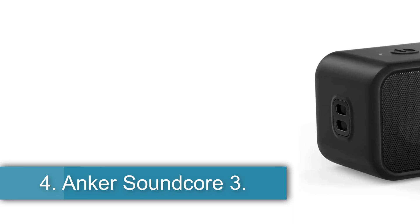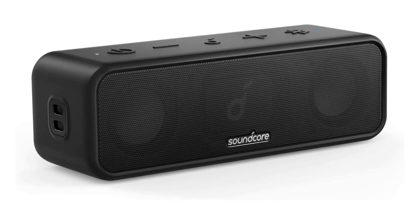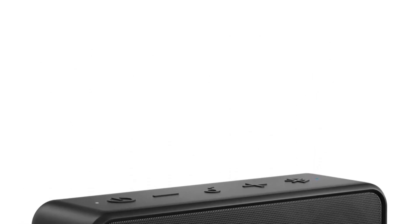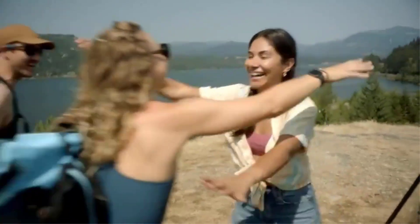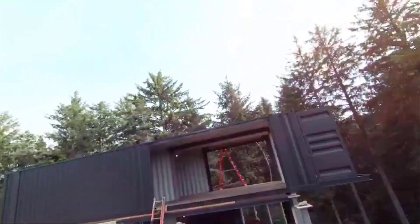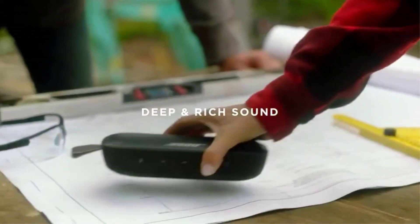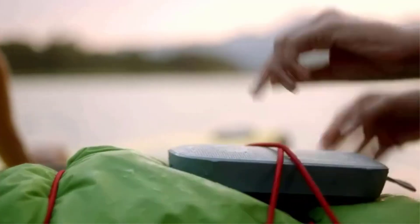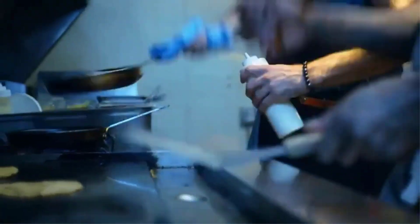Number 4: Anker Soundcore 3. The Anker Soundcore 3 is a great way to listen to your favorite tunes in the shower without breaking the bank. Available at a wallet-friendly price point, this portable Bluetooth speaker boasts a solid, sturdy build and an IPX7 rating for water resistance. The large buttons on top of the speaker are easy to identify, so you don't have trouble adjusting the volume or switching the song while in the shower. It also lasts over 13 hours off a single charge, which is great for longer dips in the bath. After you get out of the shower, you can use the Soundcore app on your phone to access many additional features. This speaker is one of the few in its price range to come with a graphic EQ and presets for sound customization, so you can switch up its performance more to your liking. You can even connect it to your smartphone to use the phone's voice assistant, which is cool.